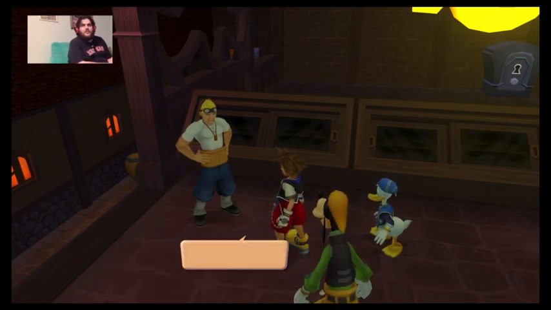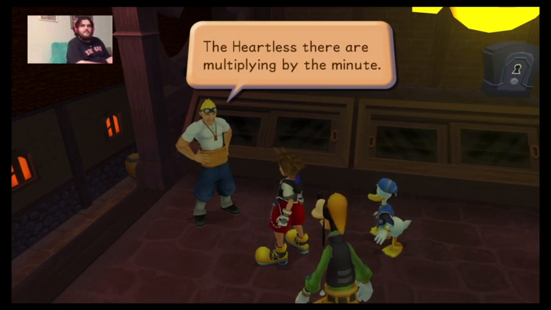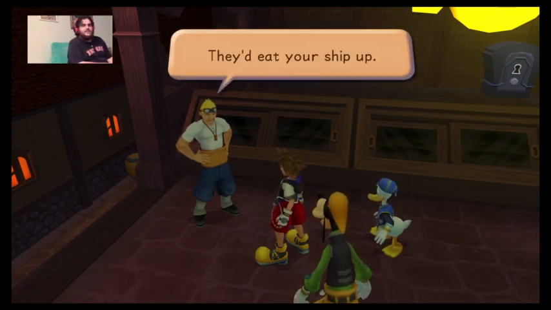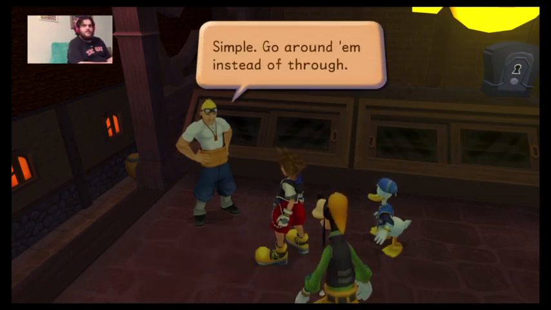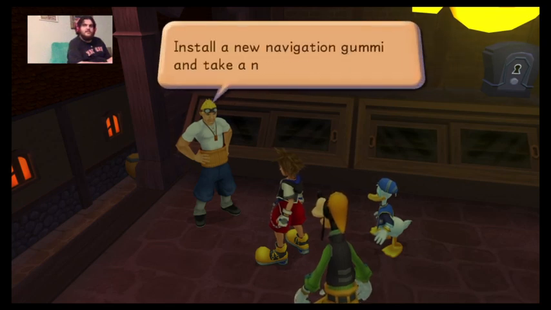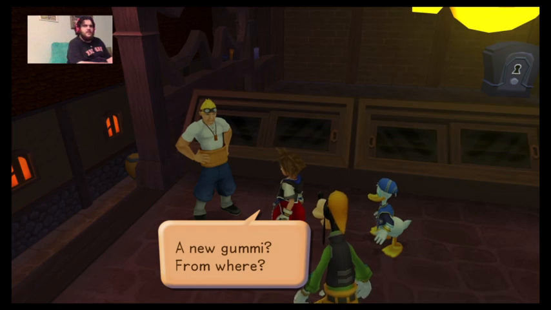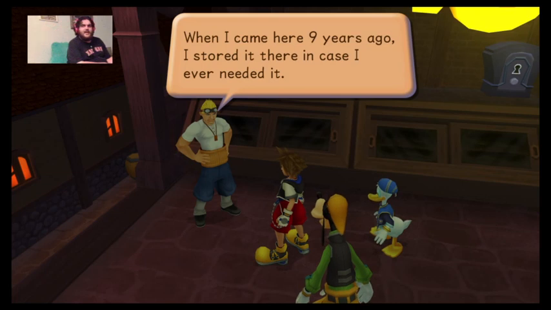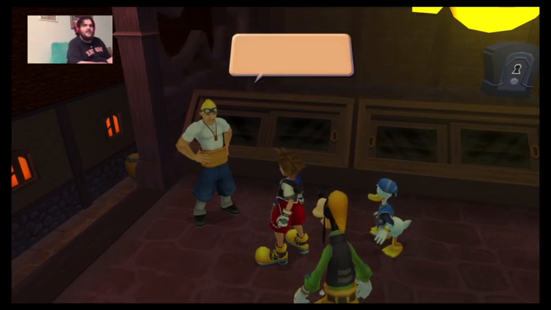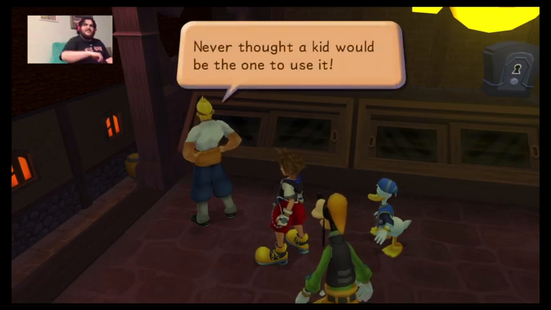Sid, I need to go back to Hollow Bastion. I don't think I could let you do that, kid. The heart was there, multiplying by the minute. They'd eat your ship up. Then what can we do? Simple. Go around them instead of through. Install a new navigation gummy and take a new route. A new gummy from where? The secret waterway. When I came here 9 years ago, I stored it there in case I ever needed it. Never thought a kid would be the one to use it.